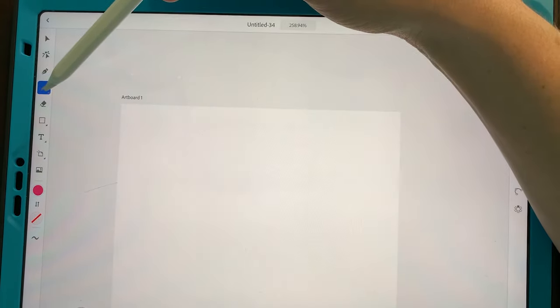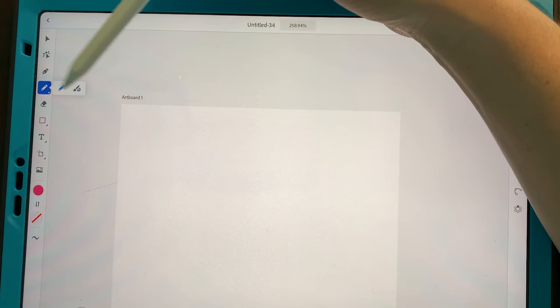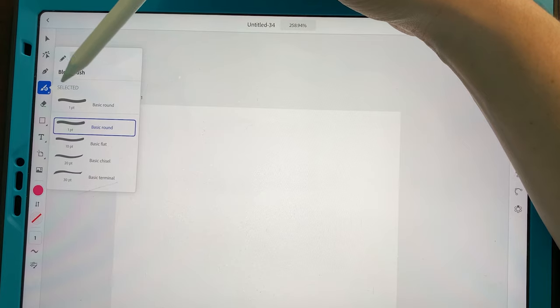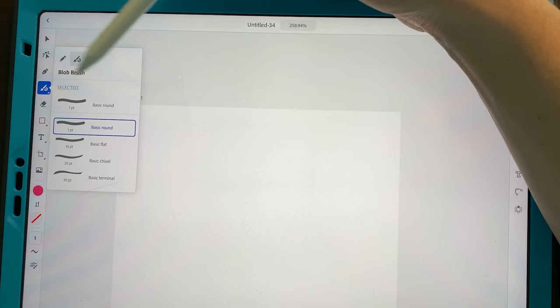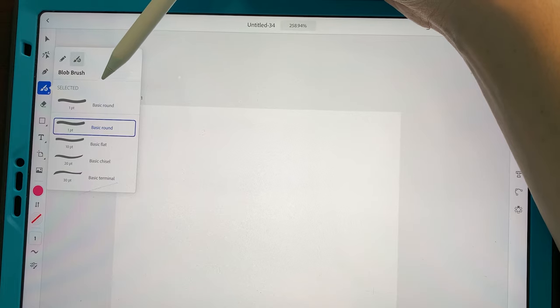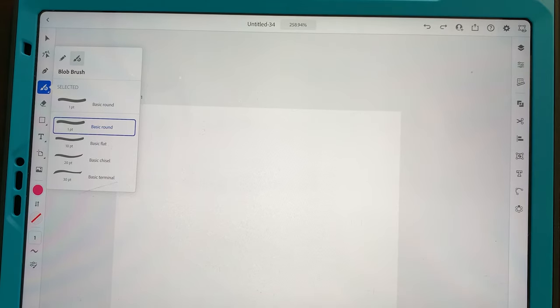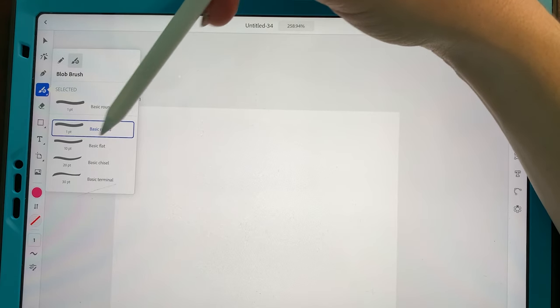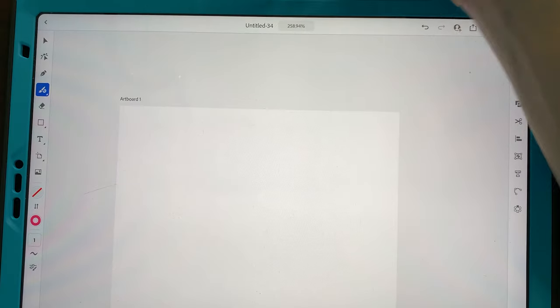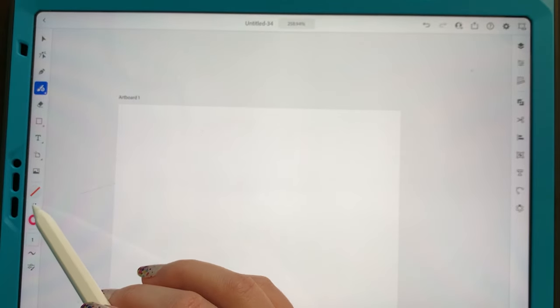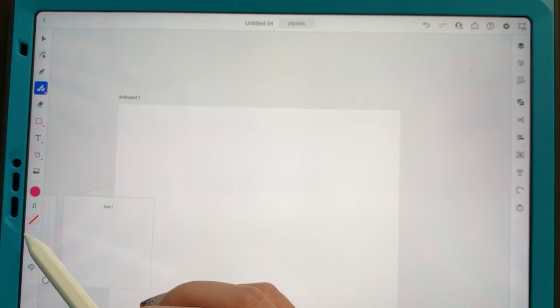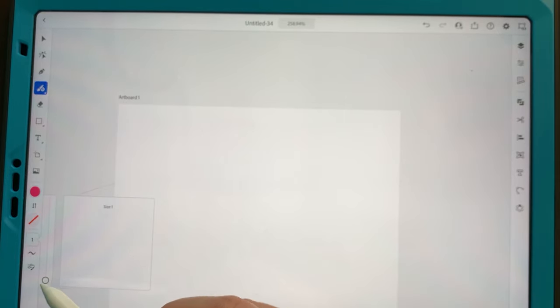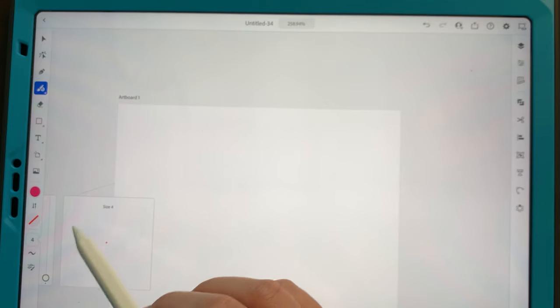If you hold down this little arrow here, you'll see the other drawing tool. This is what we would call the blob brush tool. And these are also in the full Illustrator version on your PC as well, or Apple, whatever computer you use. It's the full computer version. They give you a few different brushes in here that you can use. I always go to basic round. Okay. And then make sure this is in a fill right here. I personally like size 1. I get enough variance since I'm in a small canvas, but you can go to whatever size you want. Let me show you an example of like size 4, okay?